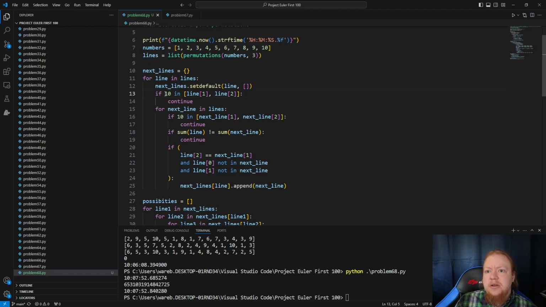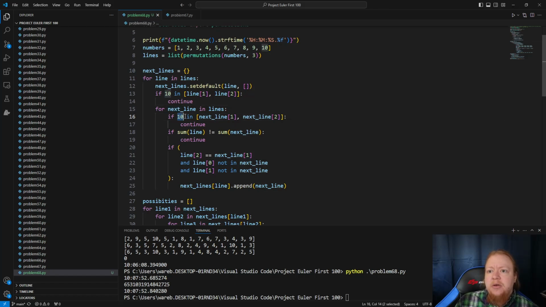Then I converted this into a dictionary where I indexed each possible line that did not have a 10 as an interior node, keyed to a list of the possible lines that could follow it in the 5-gon.